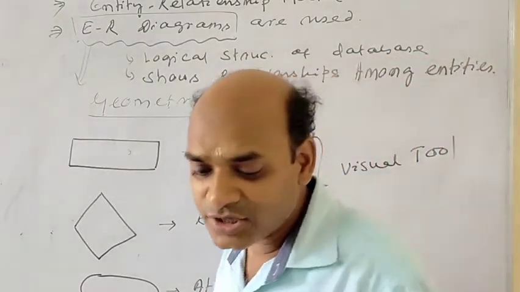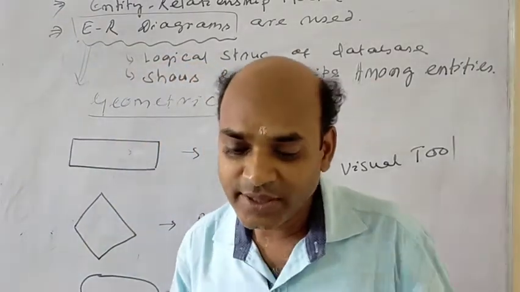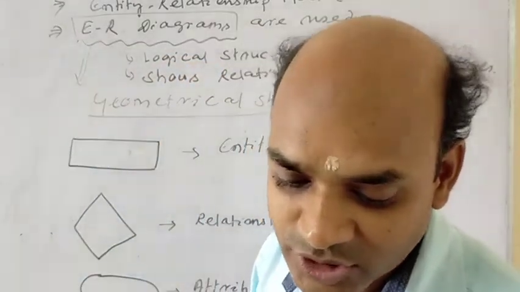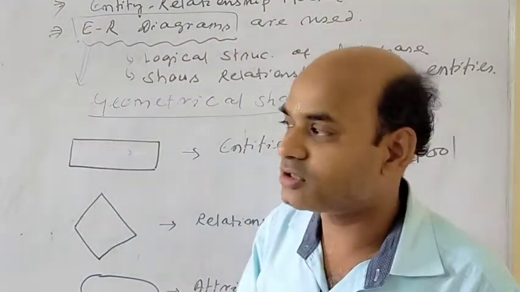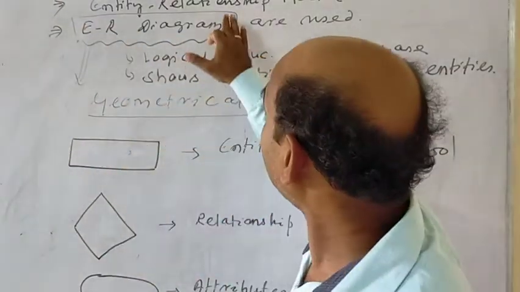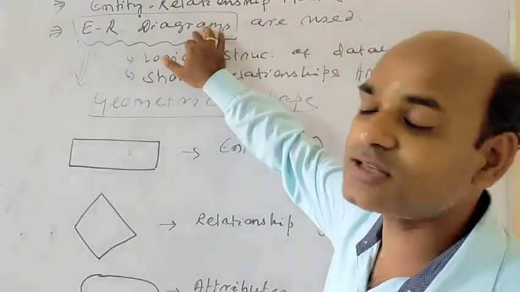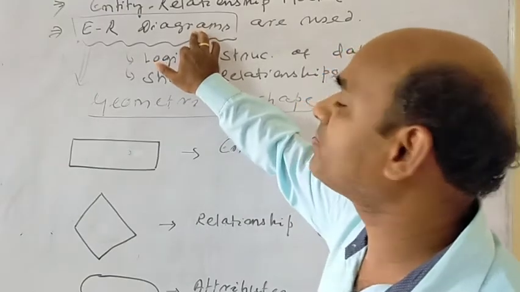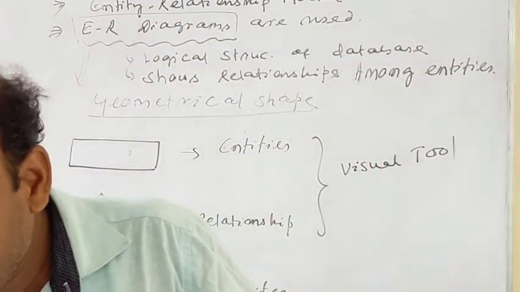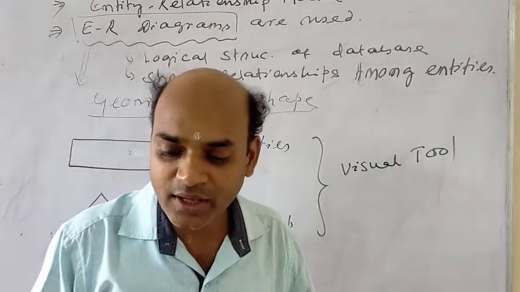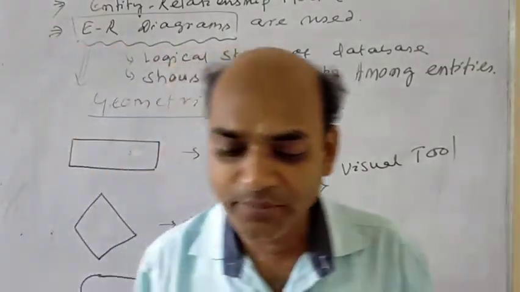So an entity relationship diagram, also called an ER diagram, is a geometrical representation of entities and their relationships to each other. So this ER diagram is a geometrical representation that indicates the relationship between entity sets. Typically, it is used in computing regarding the organization of data within a database or information system.